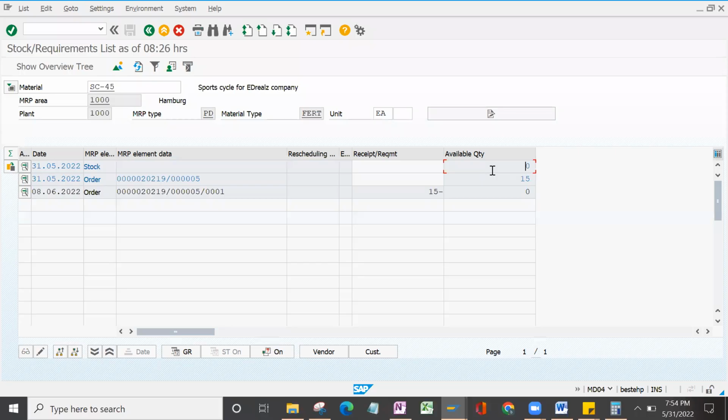So try to get a grip on make to order and make to stock as well for the 3 planning strategies. Tomorrow we are going to work on planning strategy 30, production by lot. Make to order, planning strategy 20, is production by sales order as per customer requirement, so it depends on the sales order. If there is no sales order, we can't start the manufacturing process for the make to order scenario. Yes, sir, I understand.